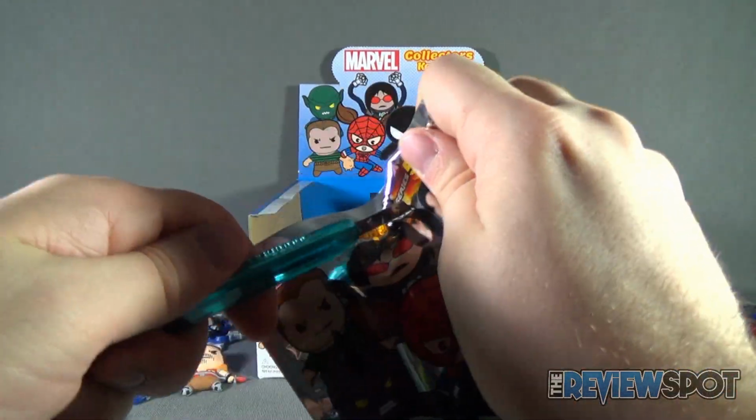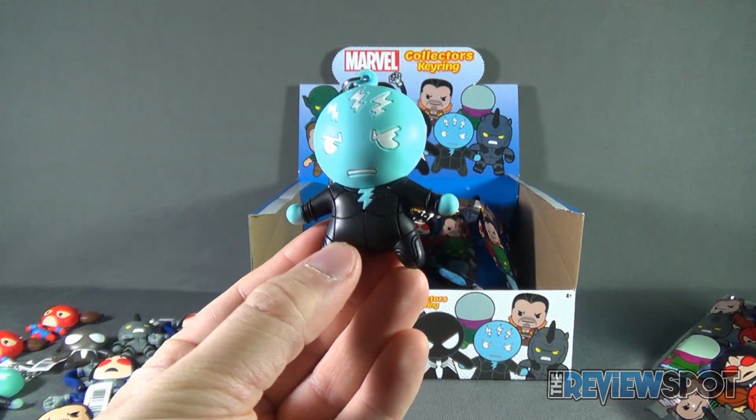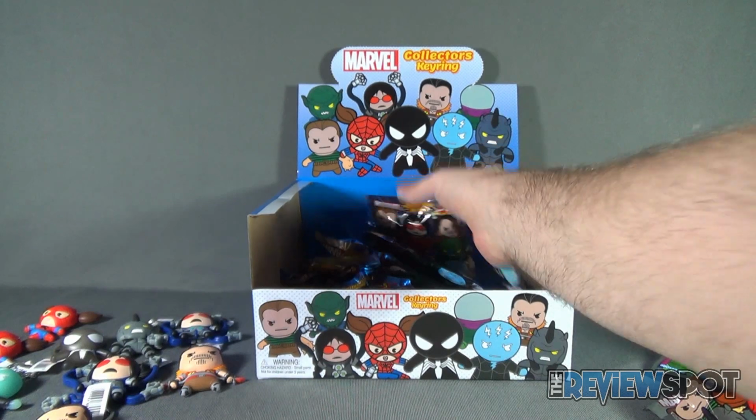And the next bag... We have another original, regular released Electro. Black costume. I guess the other one was a black costume as well.